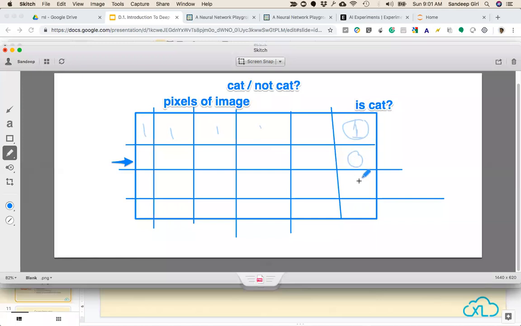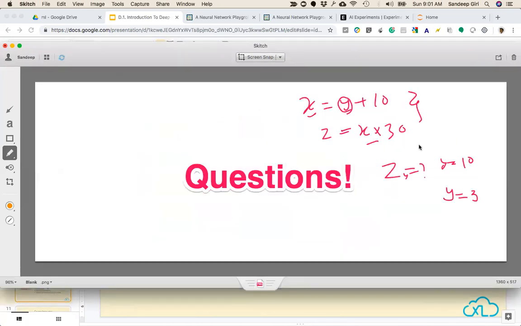This is not a cat, this is a cat, this is not a cat. So this is going to be the label, whereby we mark that given this image, whether it's a cat or not a cat. All right. So basically, we convert our data into that format.